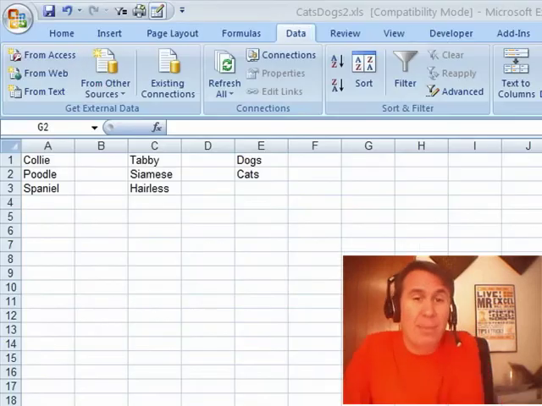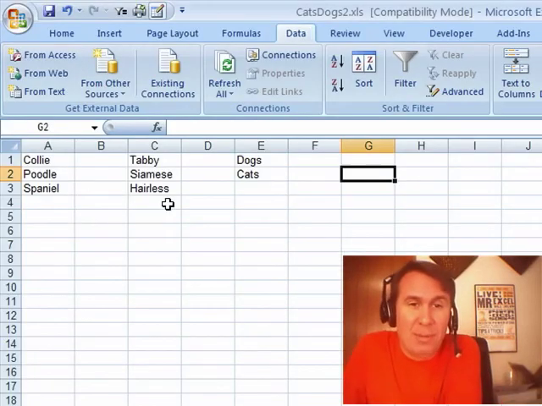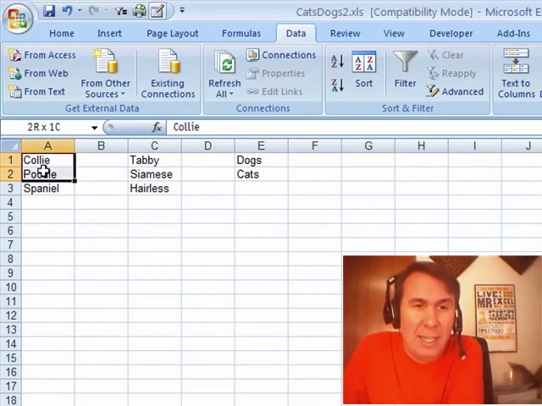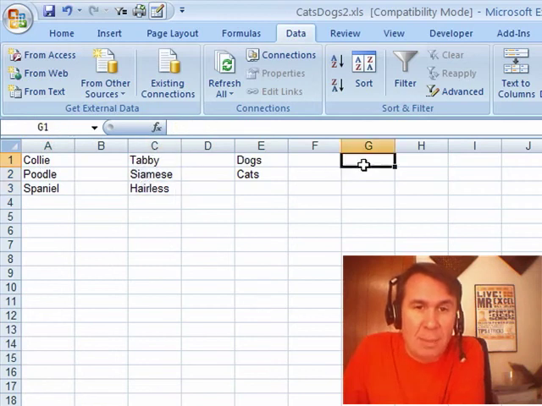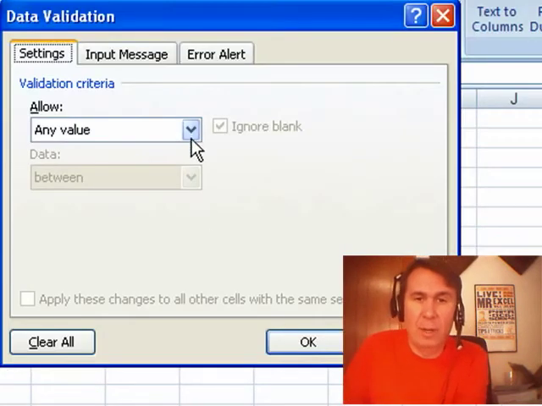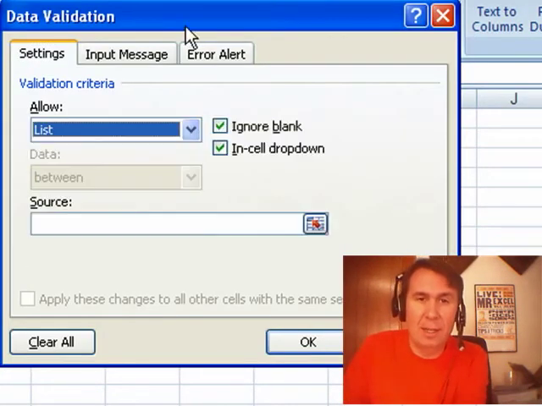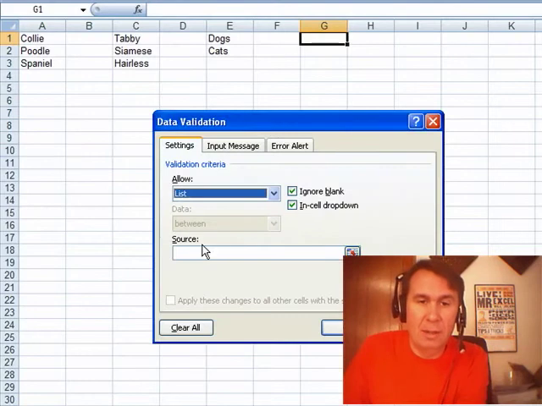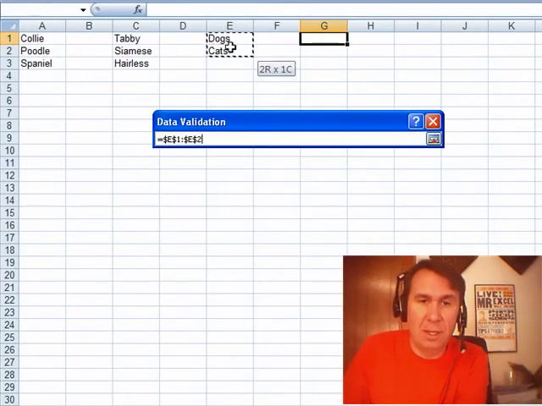Wow, a great question sent in by Greg today. I had to go check this one out before I figured out if I could do it or not. Greg has a couple of range names here, something called My Dogs and something called My Cats. And then we're going to set up a simple data validation here. So Alt-D-L. We're going to allow a list, and the list is going to be this range here where they can choose dogs or cats.